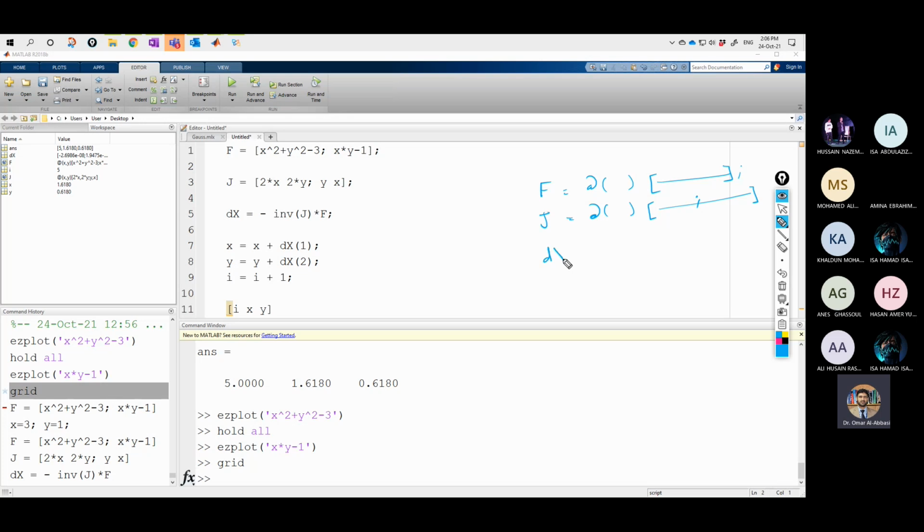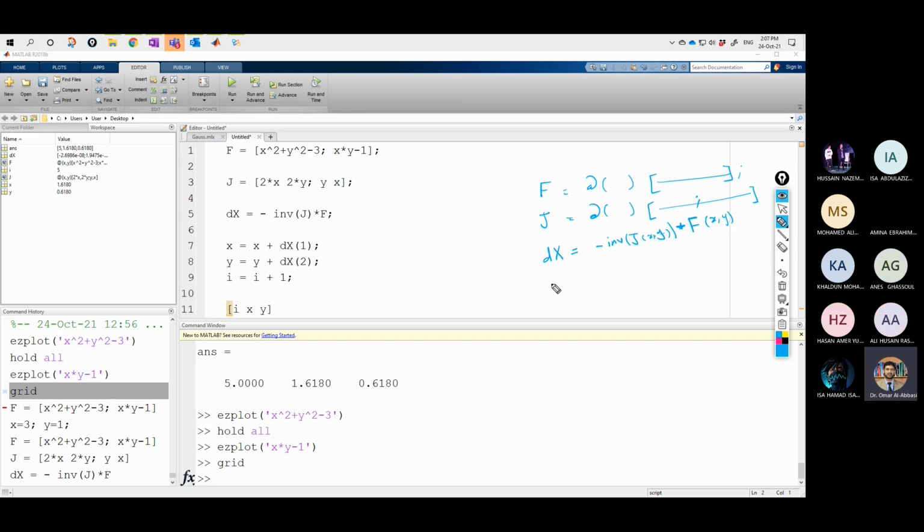Then define the steps in both directions, which equals minus the inverse of the Jacobian multiplied by the function of x and y. What else? Update the solution. Update the iterator. Then print on the screen the two solutions.